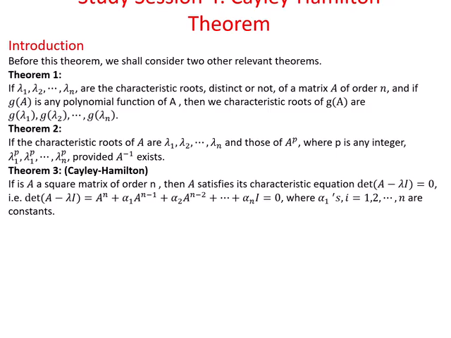We are continuing our study of Linear Algebra 2, and today we are looking at Section 4, which is titled Cayley-Hamilton Theorem. But before then, you can recall from our previous study how to find the eigenvalue problems of a system of linear equations, whereby you have AX equals lambda X, and you know what we call the characteristic equation. So we are still continuing on that point.